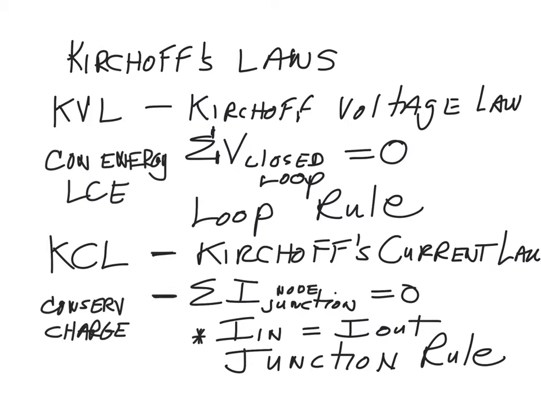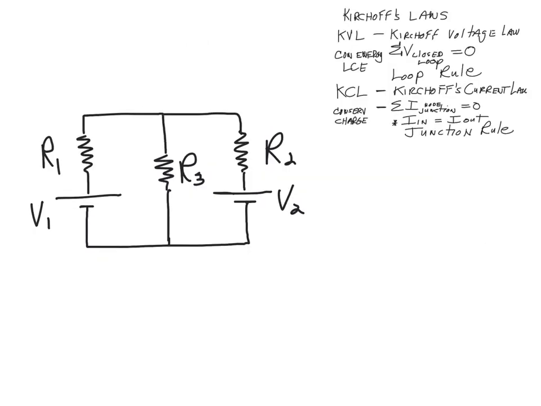Okay, so let's look at a circuit that we wouldn't be able to solve other than with Kirchhoff's laws and apply these two laws to that circuit. Okay, here's a circuit with 3 resistors and 2 batteries or power supplies, and we'll use Kirchhoff's laws to find the value of the current through each resistor. And so one of the first things that you do once you've drawn the circuit when you're using Kirchhoff's rules is to label all the currents.